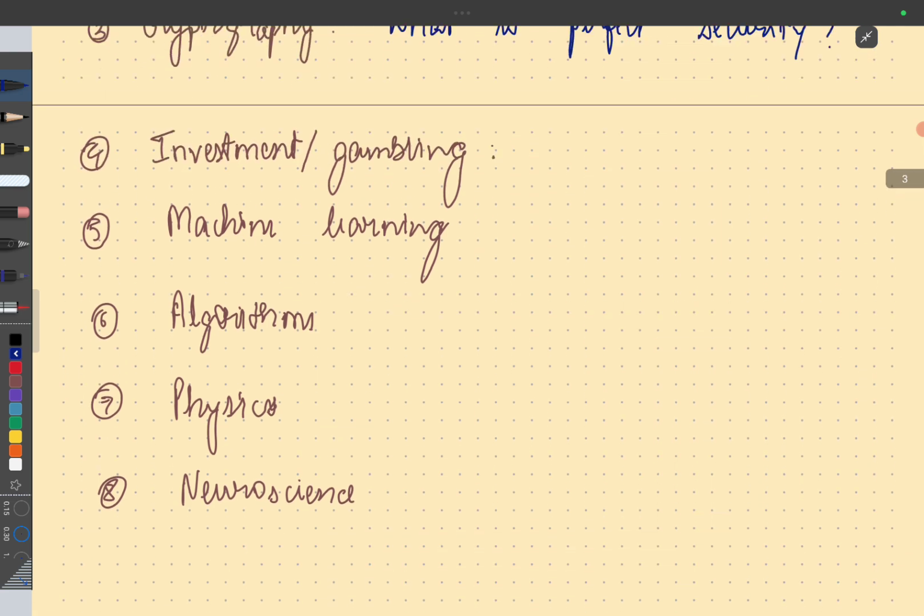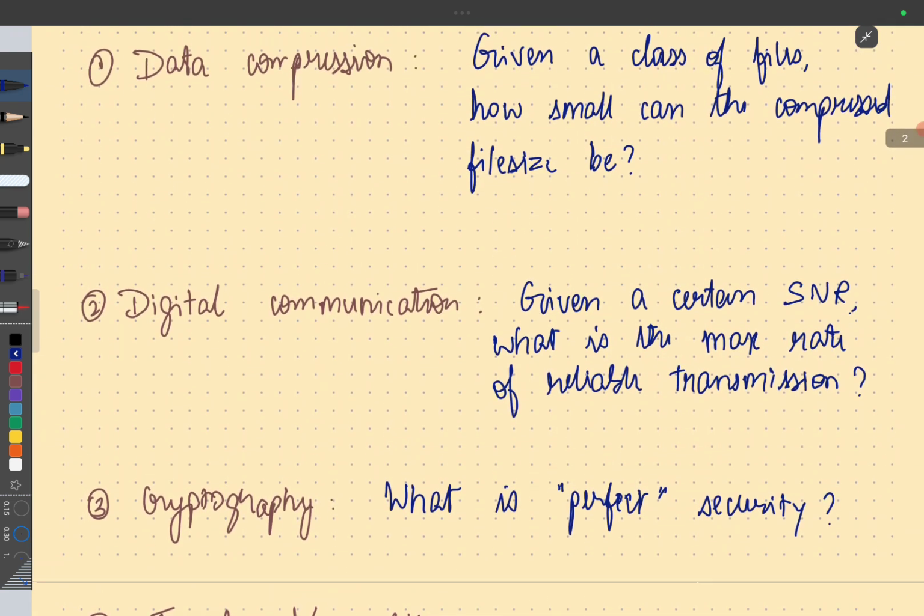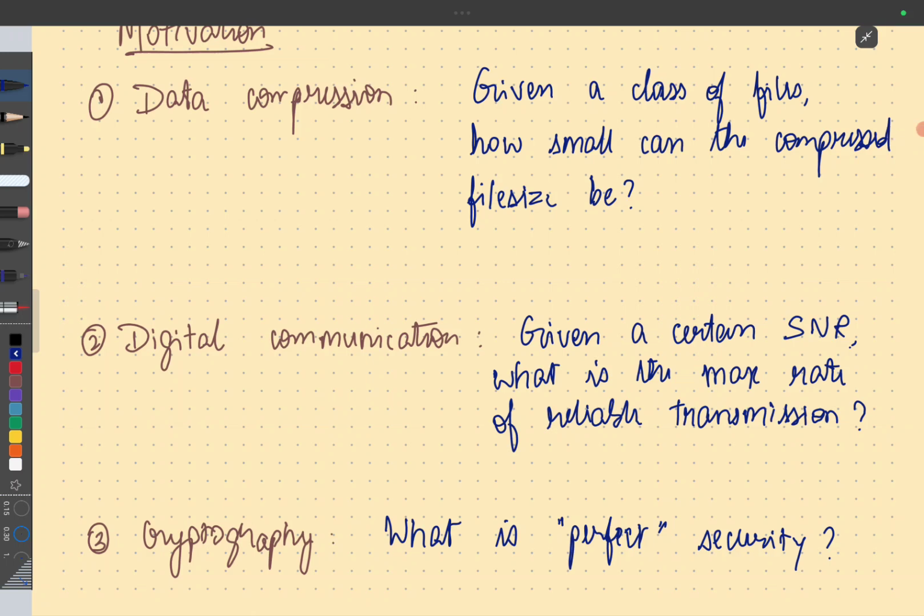Okay. So I gave you a number of applications, but one common thread through all of these is, as we'll see, the following. There is some kind of a system where there is some randomness that is inherent to the system. All right. In data compression, you're given a file. There's some uncertainty as to what the file is. If you know beforehand that there's only one file that needs to be compressed, then we'll see it becomes a trivial problem. But there's some class of files, and we'll model this in some kind of a probabilistic fashion.